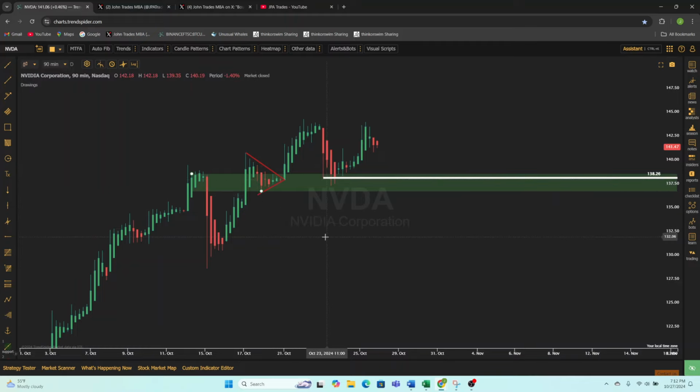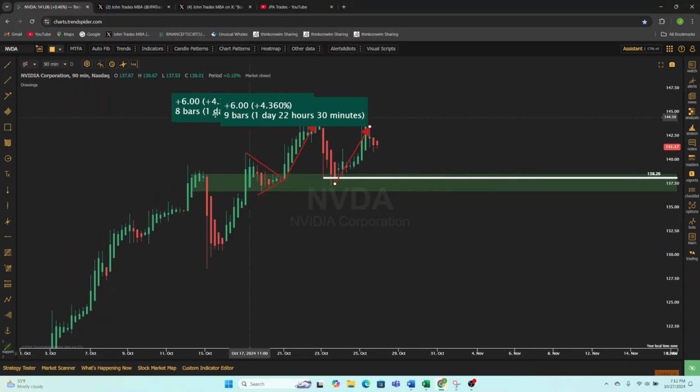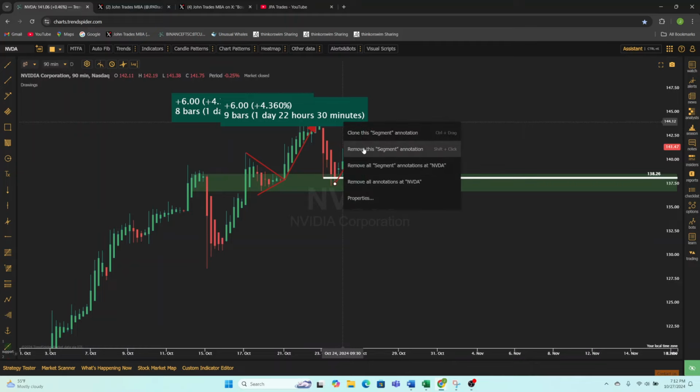So I was prepared, as always. You know me, guys, I like to buy into the zones, and I'm not necessarily afraid of things going south on me fast. But I like when they don't. I saw this 138 coming from the morning. That's actually where I bought. It was a retest of this first breakout, but it also had this nice support zone where last time it bounced around for a few days, and then it shot back up. It was basically the exact same move twice, where it went up to 144. $6 up, almost the exact same move happened back to back.